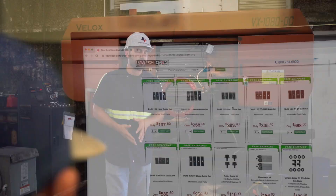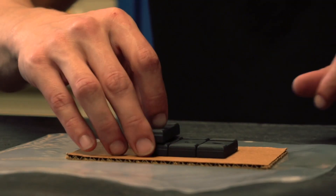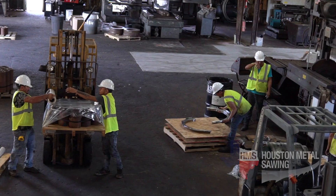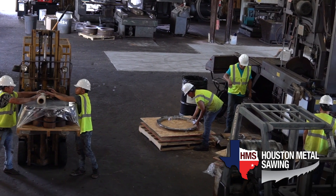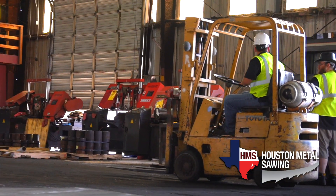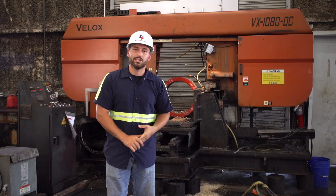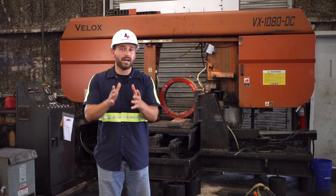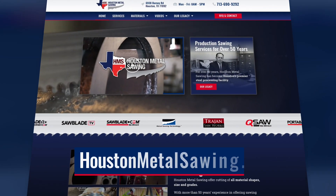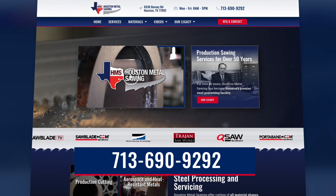If you're in the industry and you're looking for a quality set of guides, all you've got to do is log on to sawblade.com where they're fast, affordable, and you can get same day shipping. Houston Metal Sawing has been in the industry for over 50 years and we have an enormous capacity — everything from three-eighths all the way to five-foot cut capacities, serviced with our 25-ton crane. So whether you're doing something simple, you've got a high production job, or you're cutting something very difficult like a centrifugal fuel casting, give us a call and request a quote at HoustonMetalSawing.com.